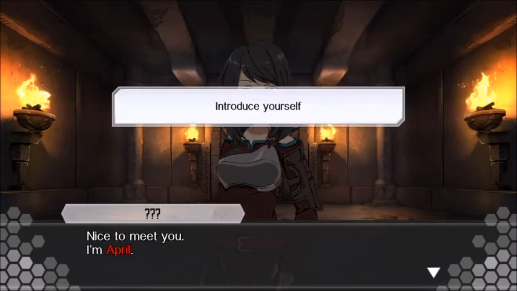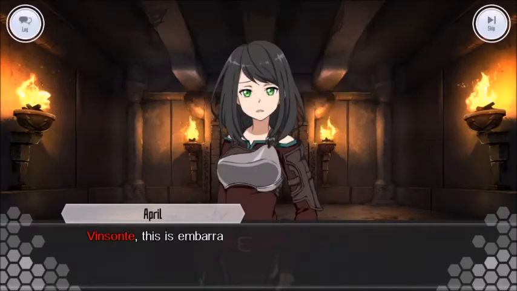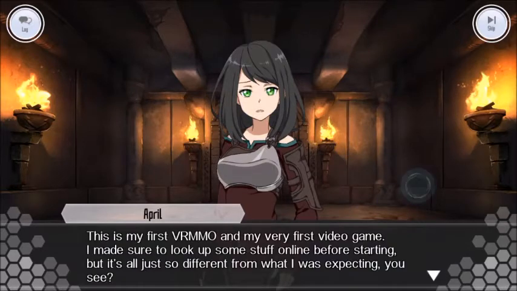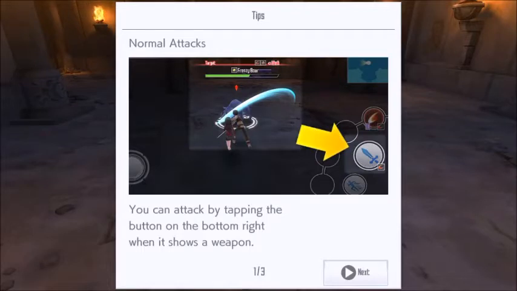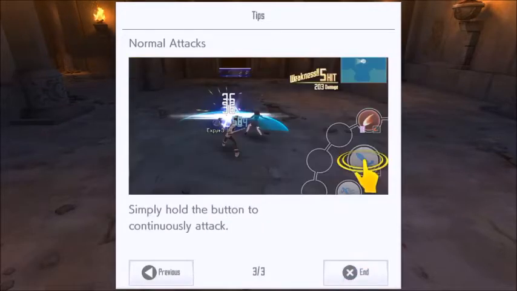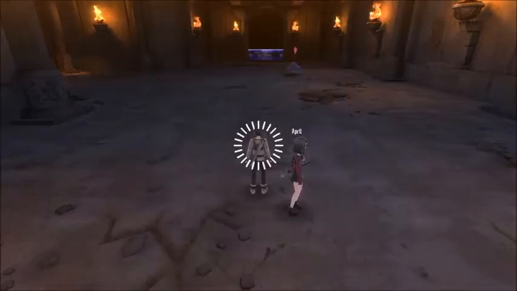All right. Apparently, I heard that the actions you pick could dictate the story. It could twist it around. So you change the story based on your actions and what you pick and what you say. So let's move forward here. Here's normal attacks. I guess you can hold it for continuous attacks.